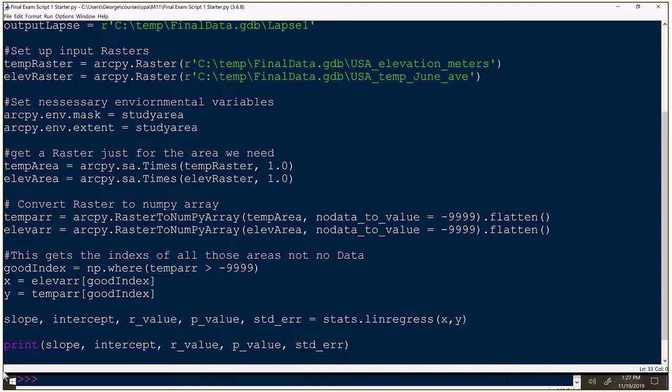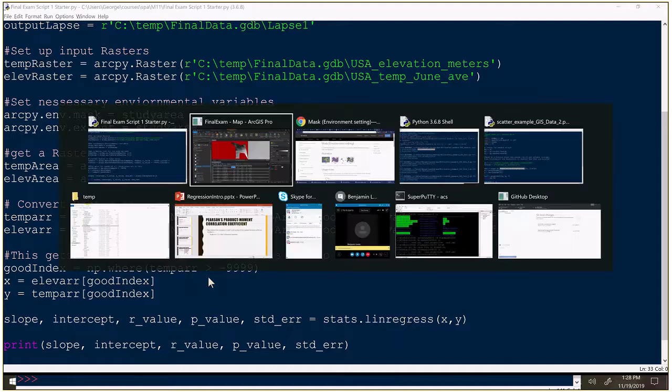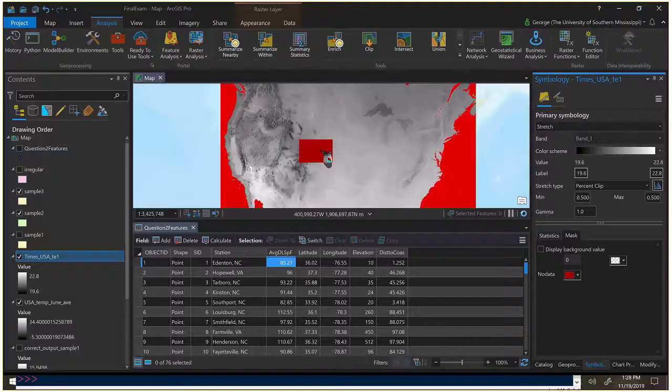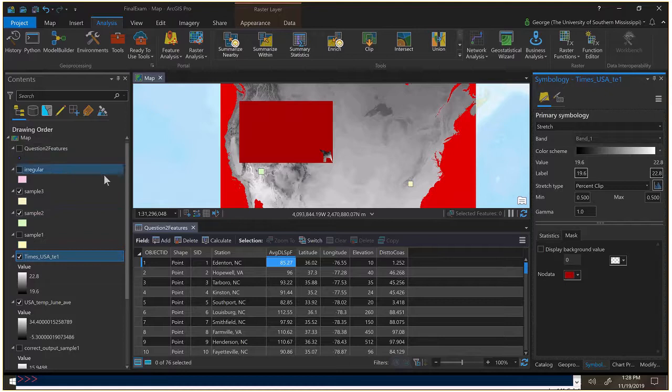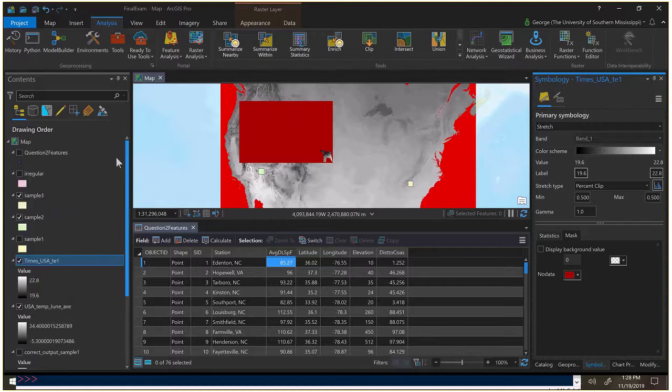Yeah, go ahead. I have a quick question. See where you made good index, that's only choosing the temperature raster. So would you need to do two of those, one for the elevation and one for the temperature? You definitely would in a normal case, but the data that I'm giving you, so that's a good question.